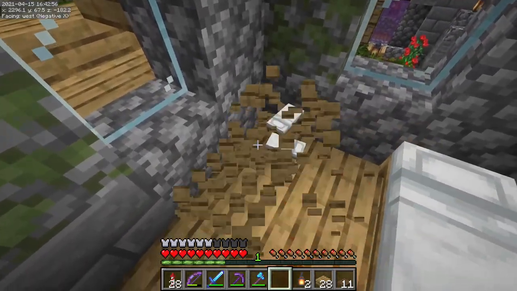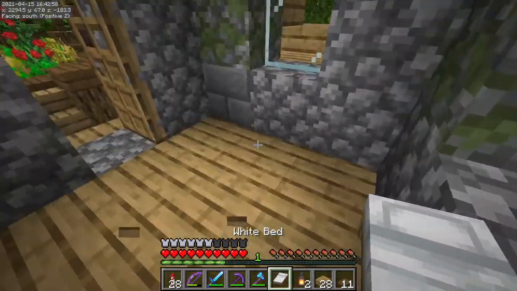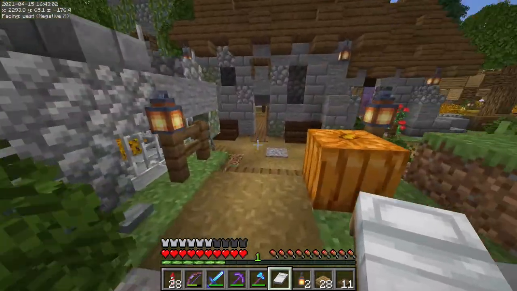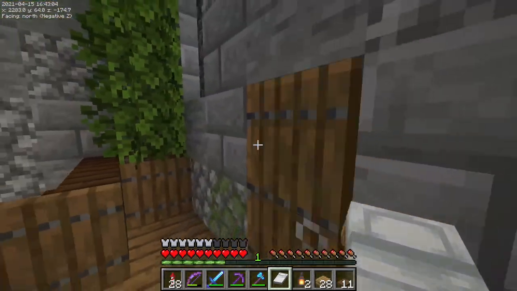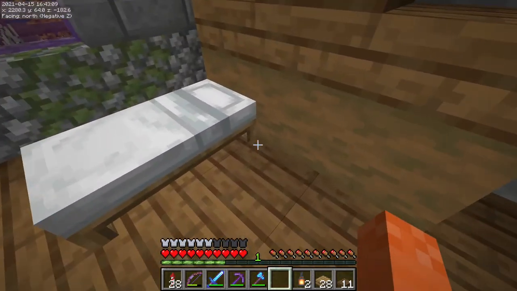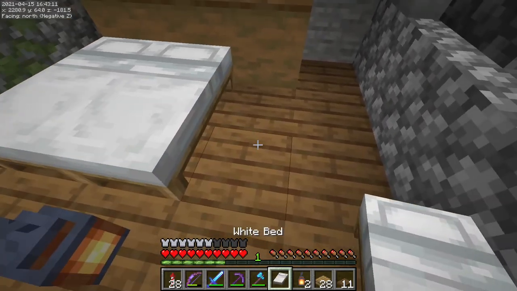I'm not sure. We'll see. If the cleric leaves at night to go to sleep, we'll know why. But for right now, let's just grab these beds that are in there. Close that door for now, and then put them right here. One, two, okay. Two, and three.